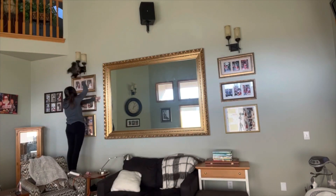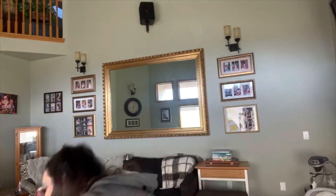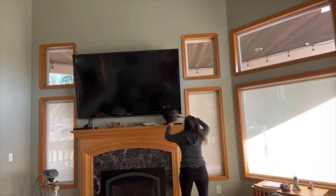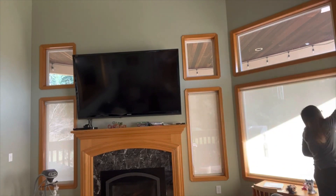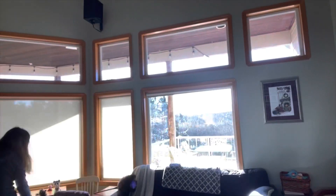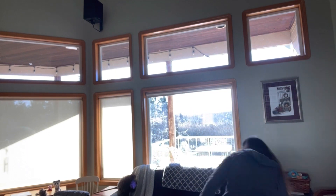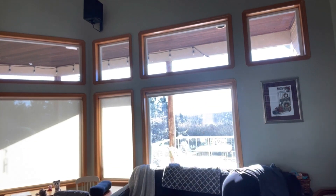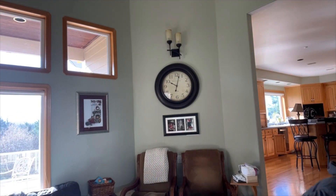I got the Fly Lady duster and now I'm just dusting. To be honest, I'm going to switch these two up because it would make a lot more sense to dust first and then vacuum, considering you get all these dust bunnies that fall. That big long duster is another Fly Lady thing — it cleans the tops of windowsills, ceiling fans, anything you can't reach. I love it.